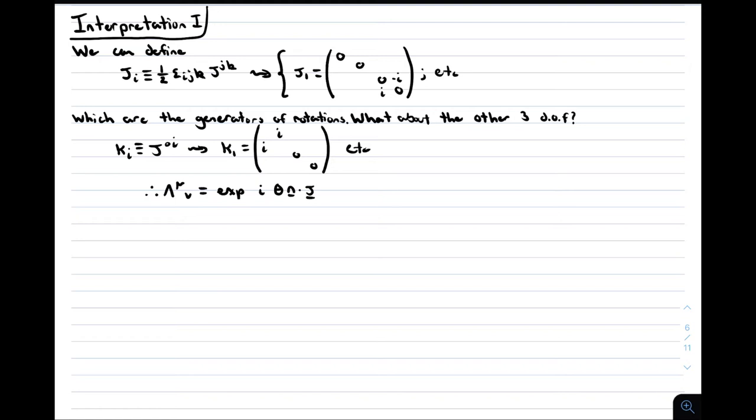To interpret this, we need to consider a transformation that isn't infinitesimal. We find this by taking the exponential of this generator times some parameter. So suppose we take K_1, we should get a boost in the x direction. Now this looks very similar to a rotation, but with space and time rotating into one another. The only difference here is that rather than having sines and cosines, we have the hyperbolic trig functions, sinh and cosh. The parameter β is usually called the rapidity, and since sinh and cosh are not periodic, the rapidity can take on any value from minus infinity to infinity. This makes the Lorentz group a non-compact group.